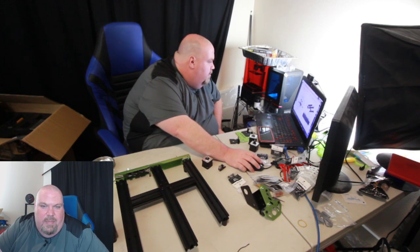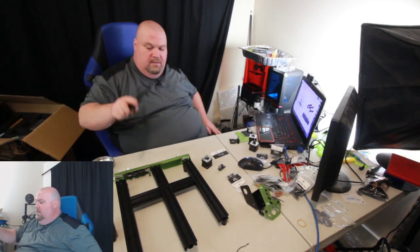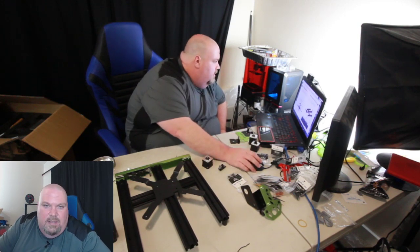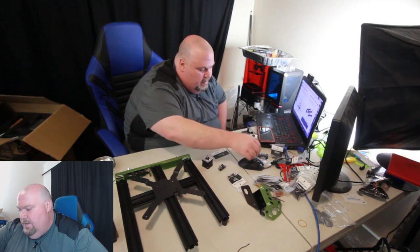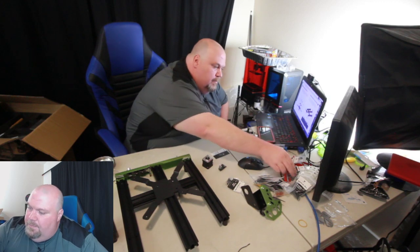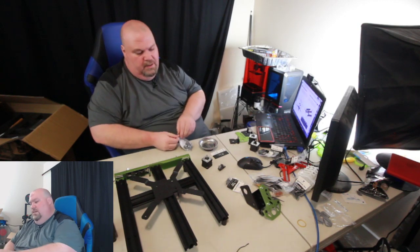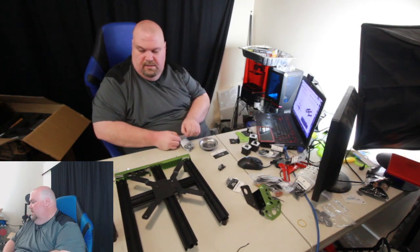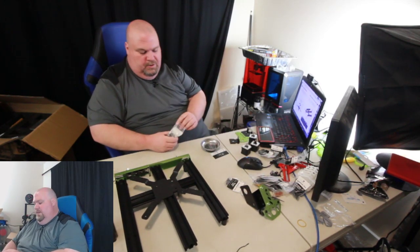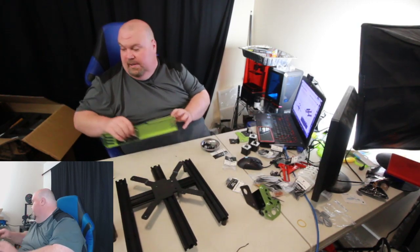Okay, so now we're going to do the bed carriage assembly. So this is this piece here. And this is the B02 bag. I put that clear out of the way, this over here. I'm just trying to move the stuff that I'm not working on kind of out of the central area where I am working on stuff.